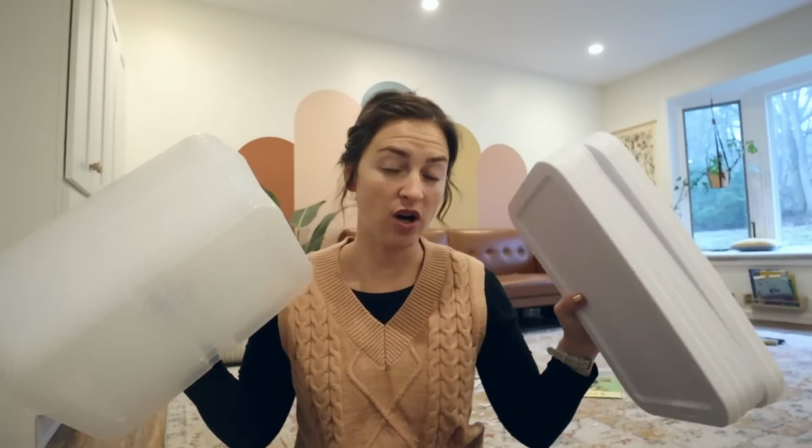So I first went to Target and I got a whole bunch of their shoebox organizer containers. They're $1.50 at Target. I just get the white lids, very basic. I will pick all the stickers off so they're nice and clean. And then I also went to Dollar Tree because I realized I want more than that. And I got these for $1.25 each. So I think I would just go with the Target ones. They feel like a little better quality. For 25 cents more, I would feel like it's worth it.